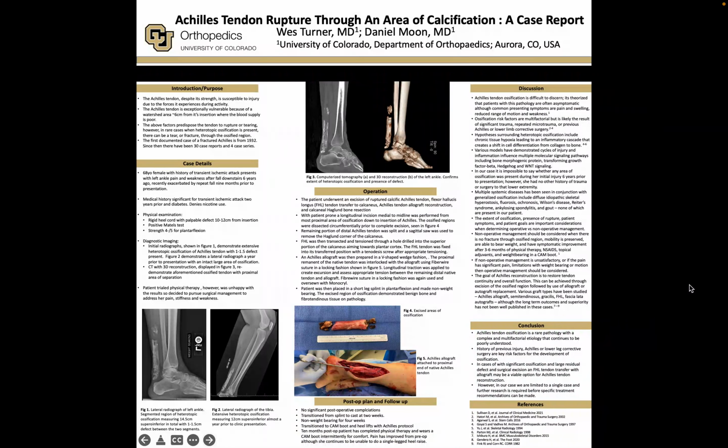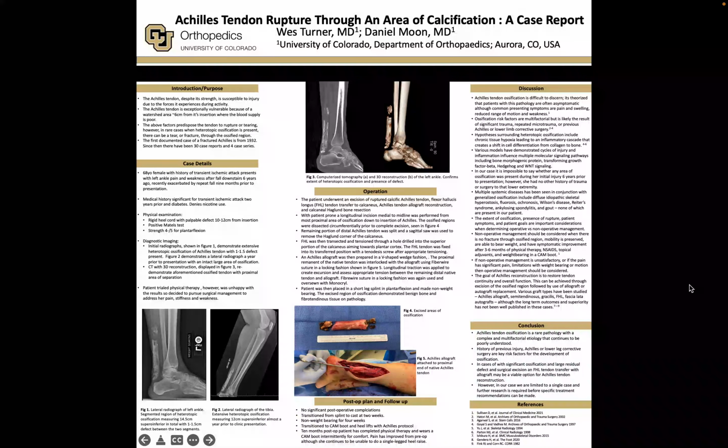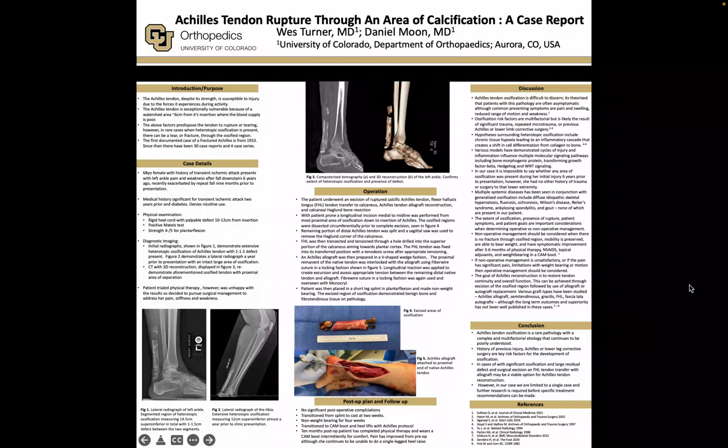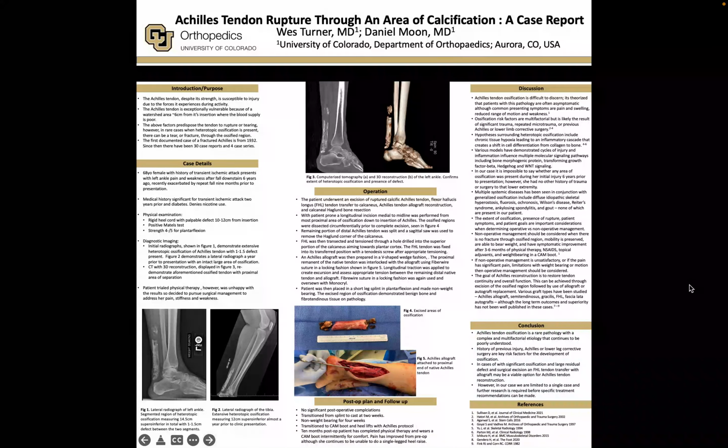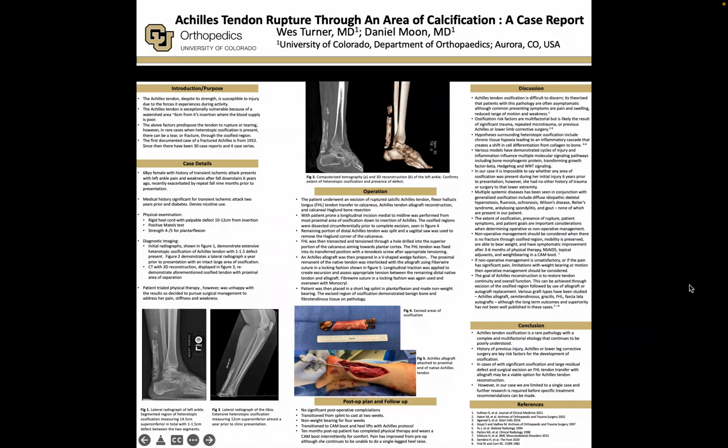For the specifics of this phenomenon, it's very difficult to discern. It's theorized that patients with this pathology are often asymptomatic because they only have vague symptoms of pain, swelling, reduced range of motion, and some weakness. But oftentimes it's not enough to warrant further evaluation by clinicians, or for them to even present to a clinician.